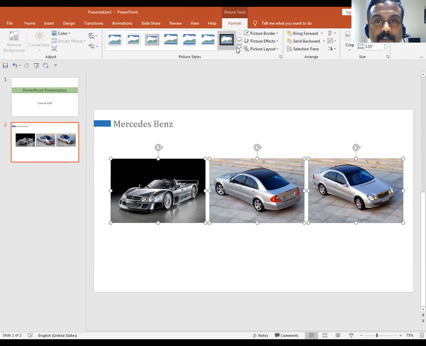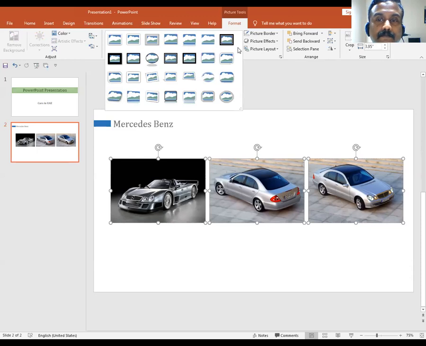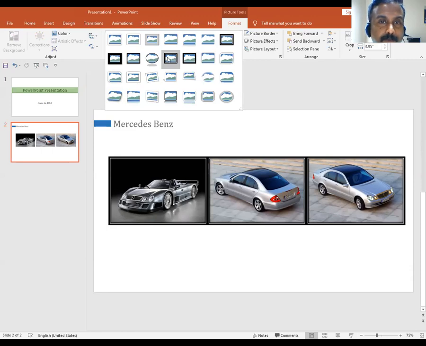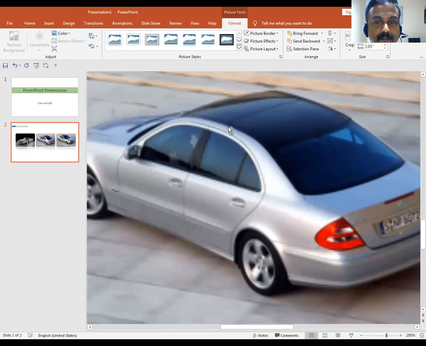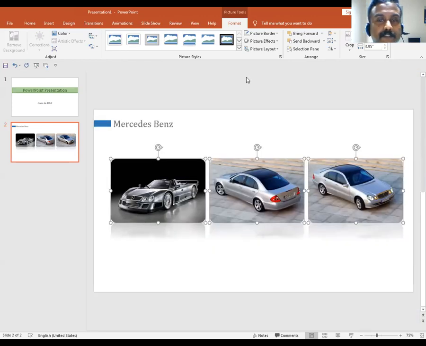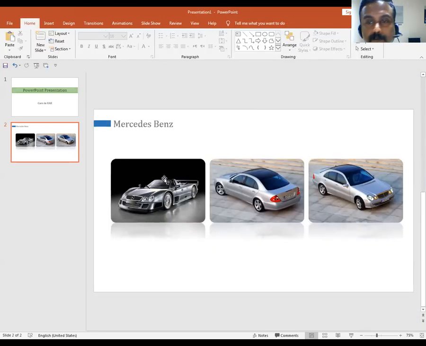Look, lots of styles are there. You're doing that with control scroll, right? No, no, just moving it only. Control scroll is for zoom in, zoom out. See, control and scroll. Look at this. Zoom in, zoom out. Right. So I applied some style for all the pictures.